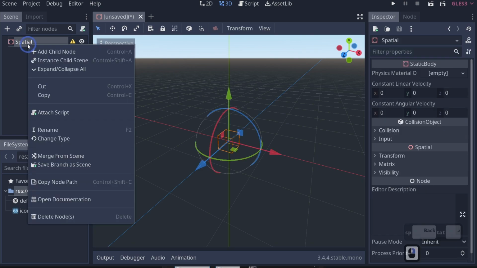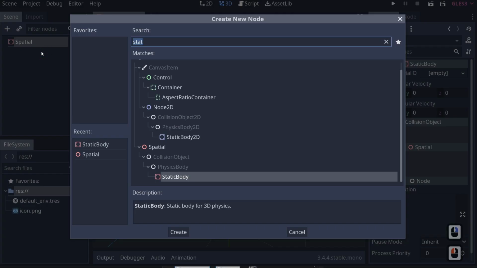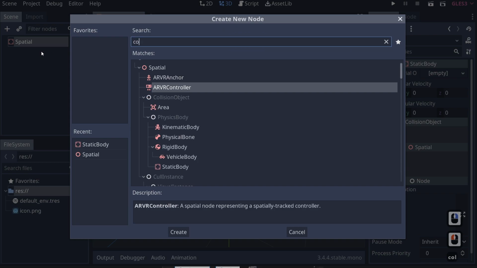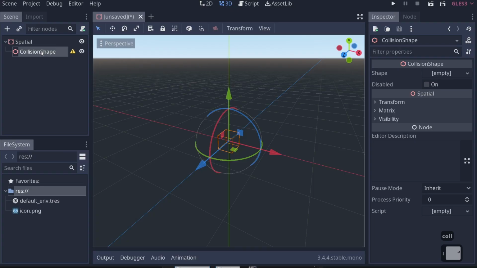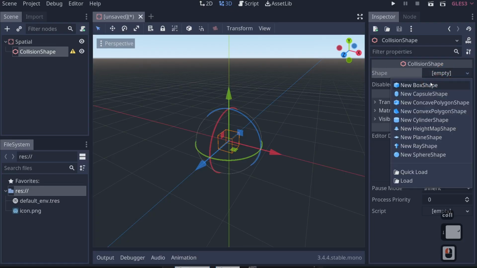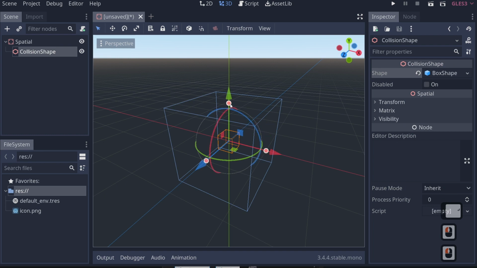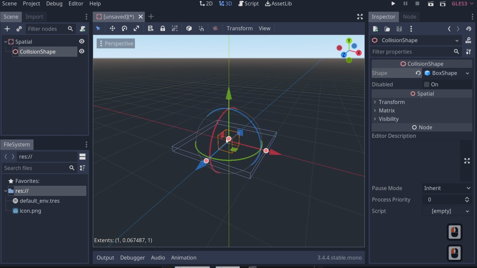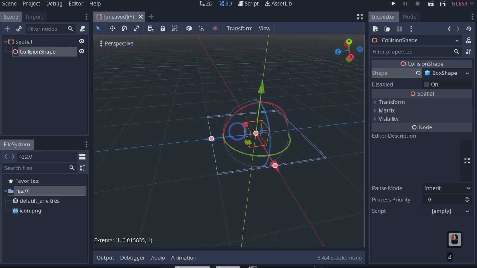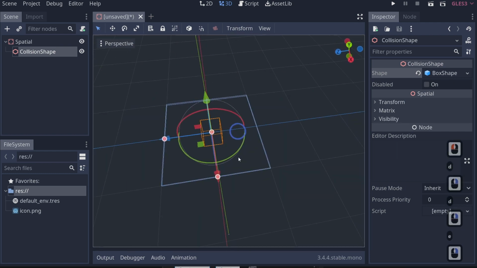And then we're going to right click it, add in a child node. We need to add collision to this object. So let's add a collision shape here, and we'll go ahead and make it into a box shape. I'm going to make this kind of small. Now, all of these little blocks in here are going to be centered, and they're going to be 2 by 2. So that's why we're going to make our collision that way.